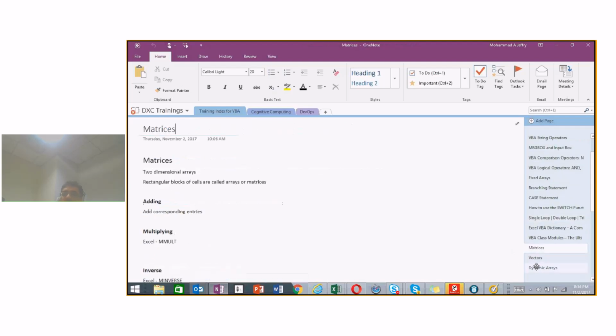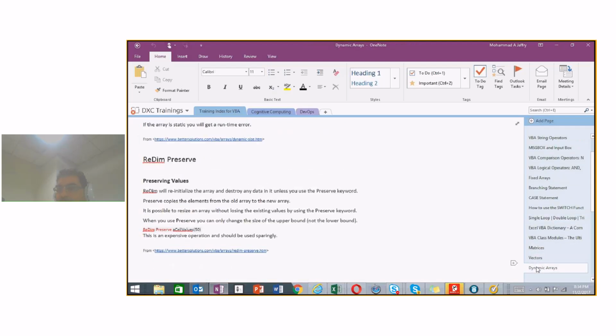These are the things that we will do tomorrow, and the things that are left in between, we will cover next day. Oh well, tomorrow I'm on leave, guys. So there won't be a training tomorrow.